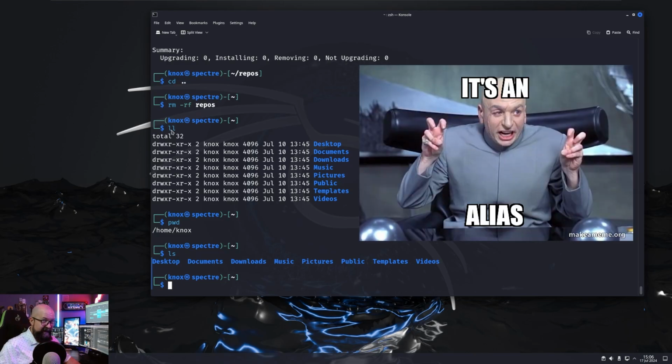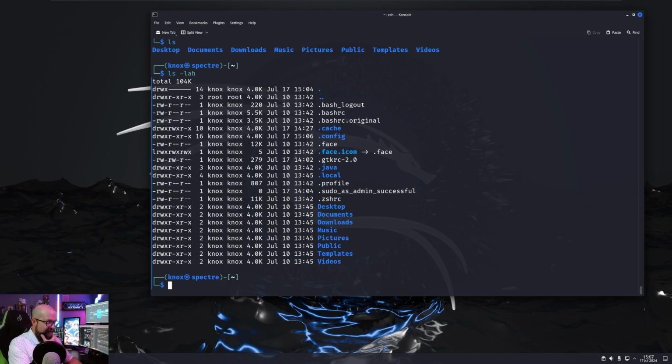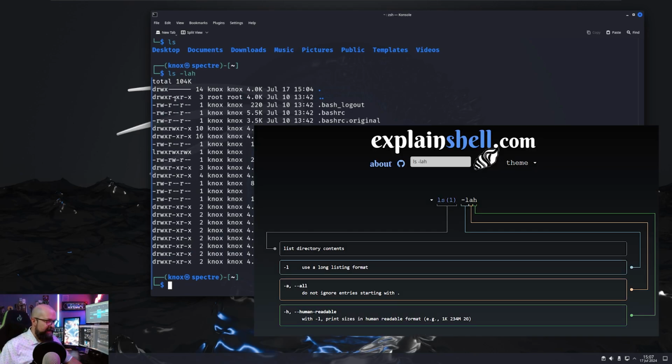That's an alias, by the way. We'll talk about it later. And it gave us a list of the files with a little more detail. If I just put in ls, that just lists the files and puts them in a straight line here. If I put in ls -lah, those are called flags, by the way, then now I get a lot of information because I told it that I wanted to have it listed. I told it I wanted to see all the hidden files, and I told it I wanted to see human readable numbers.